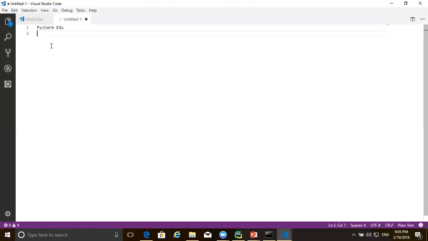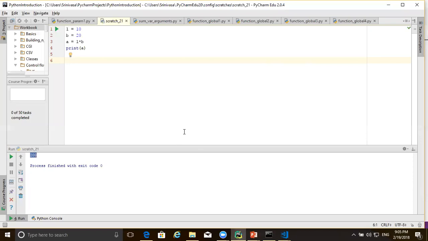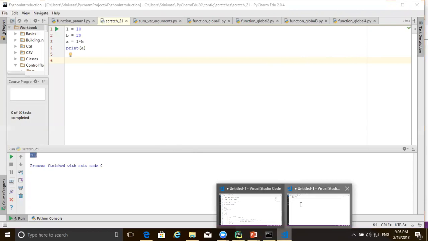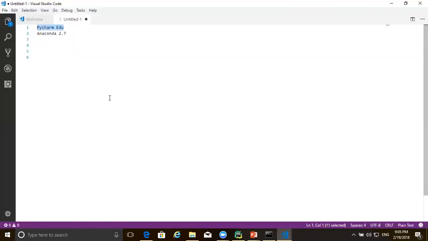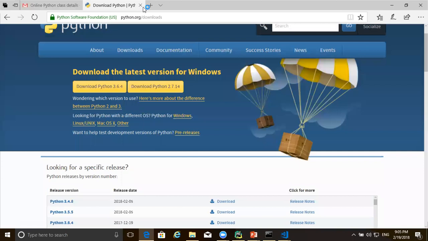Okay. So we have Anaconda also. This is also another thing, and you can download this Anaconda. But basically, Anaconda comes along with the 2.7 version automatically. Okay. Yeah. So this is where you can install PyCharm, and it is very easy to install. You can download. So if I Google it, PyCharm Edu, I use Bing actually.